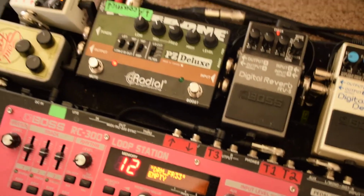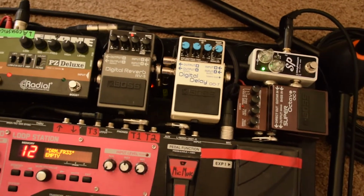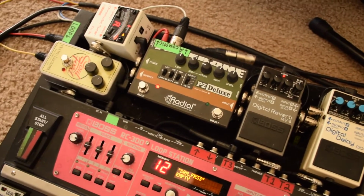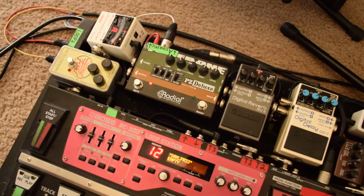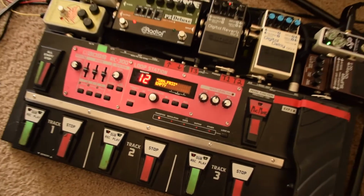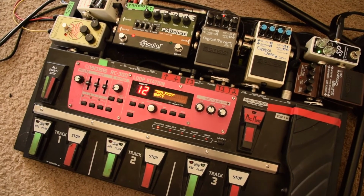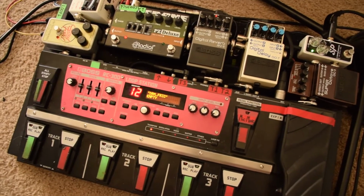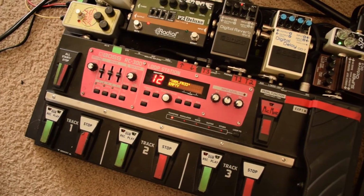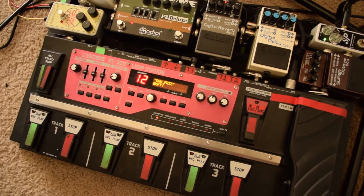and then I have it sending a signal to the loop pedal. The reason I have it at the end of all these other effects pedals is because when I engage these effects, I want to hear what the acoustic sounds like. And another little feature, hopefully I don't get too confusing here, is that this looper does not let any signal out, if that makes any sense at all. Basically, when my acoustic signal goes into the looper, it's not leaving the looper until it has been recorded. I have found a feature where I can mute the overall output signal until it's been recorded.